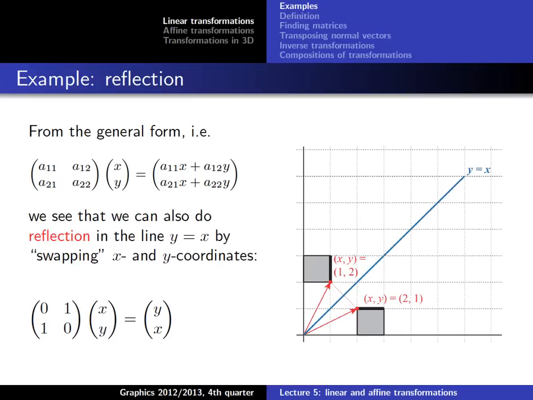And for example, what happens if we choose these values here to be 1 and choose the diagonal to be 0 is that we implement a reflection. You can see it here. Think about what happens if you take an object and reflect it on the line y equals x, so this 45-degree line here that splits the 2D space. You can see from the image that it just swaps the x and the y coordinate.